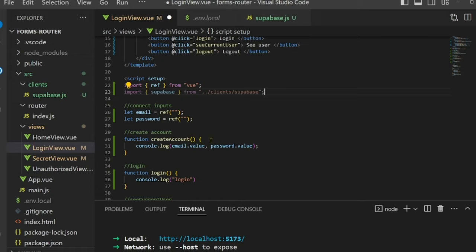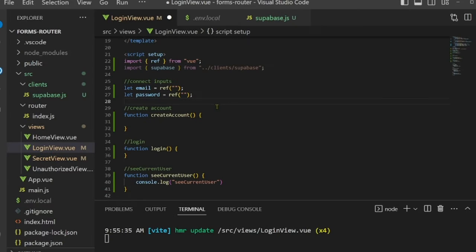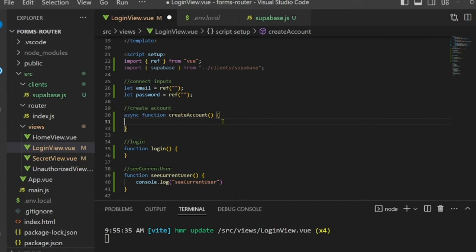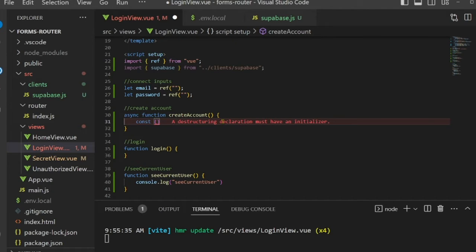What we're going to do is first create the account using an email and a password in this create account function right here. So now we're going to write the create account function. This is an async function because we're getting information from a database, so it's not instant in your program. So you have to say async to let it know that you're going to wait for some data. And we're going to go ahead and create a const right here. And we want to pull out two things from this function we're about to write.